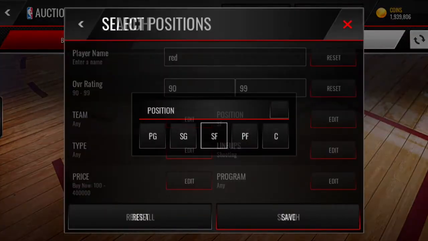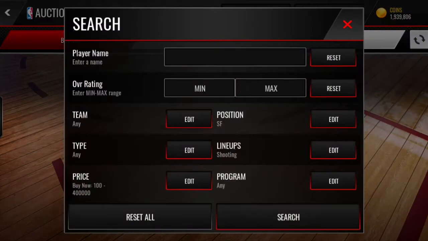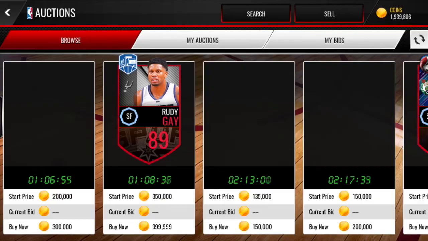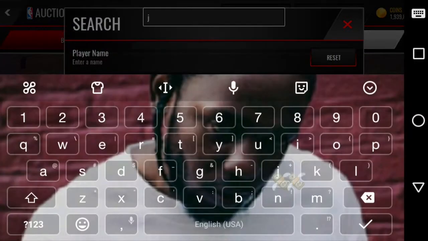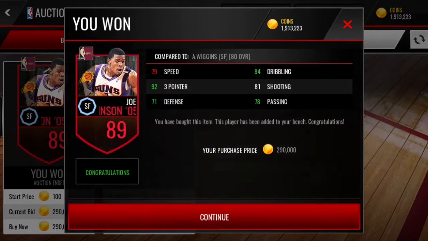Going on to the small four. Dang, nothing. Oh, yeah, this is another rare position. It looks like we got Rudy Gay, Jae Crowder, and ISO Joe. Let's go with ISO Joe. Let's go ahead and go with ISO Joe. Boom, right there.